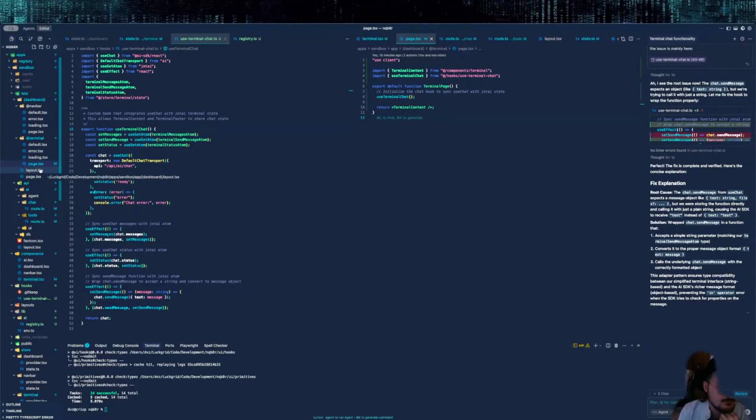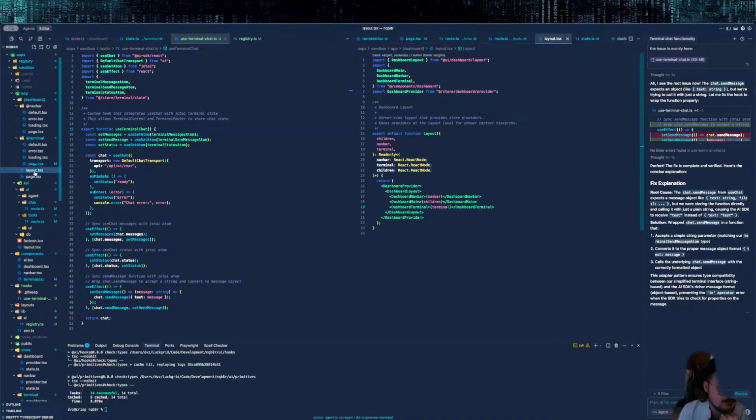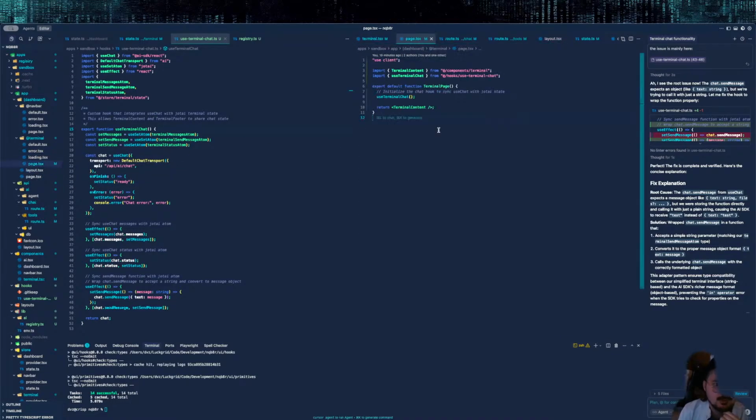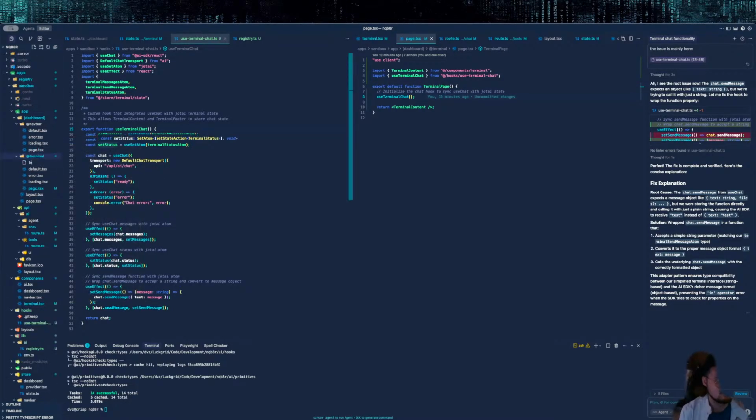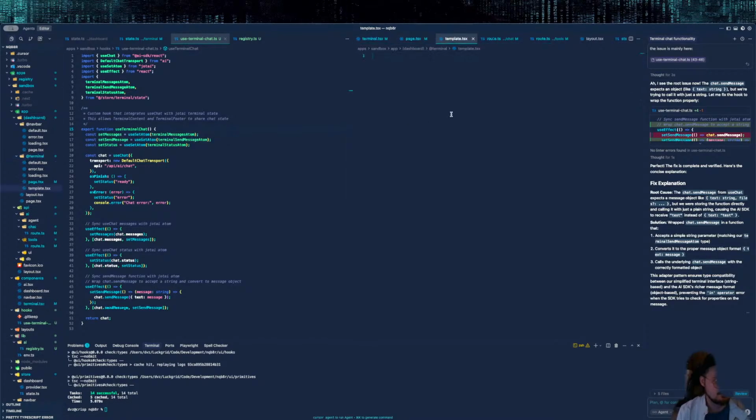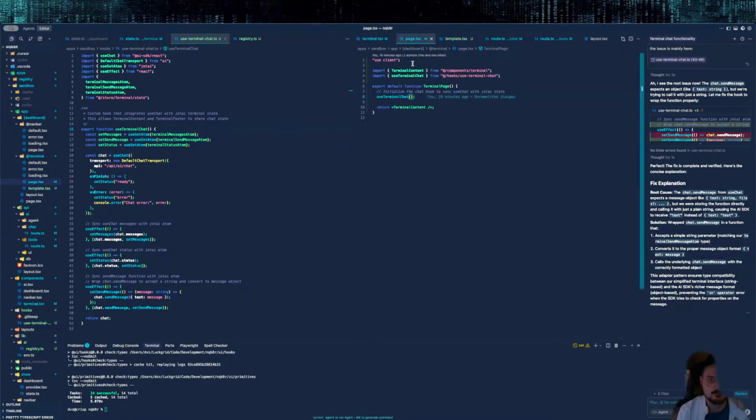And for stuff like this, you can have a template, right? So you can do something like this instead. This is obviously not necessary, but say for whatever reason you want your page to be server side, that's one way to do it.